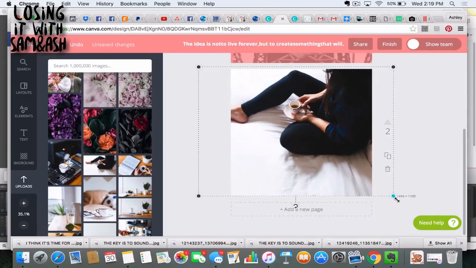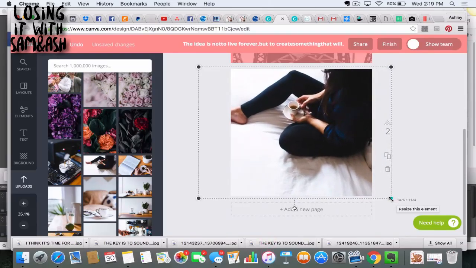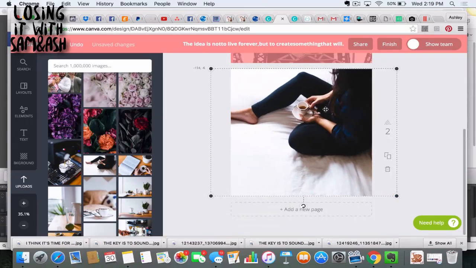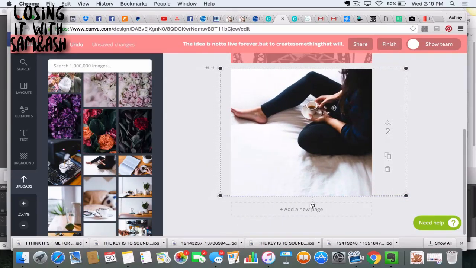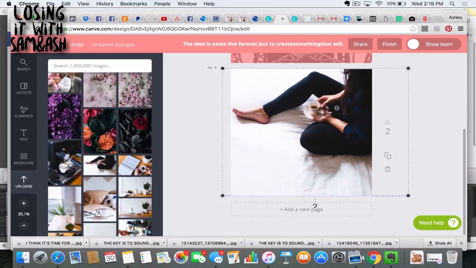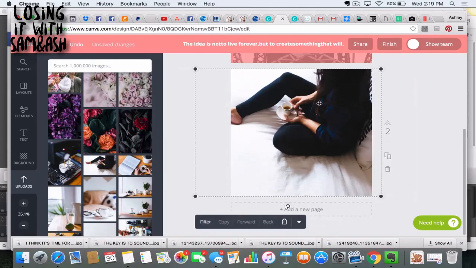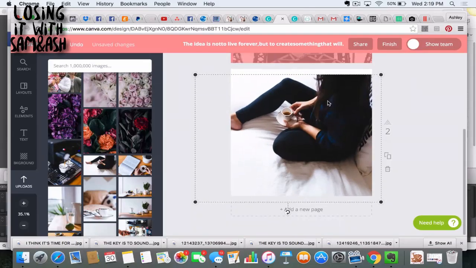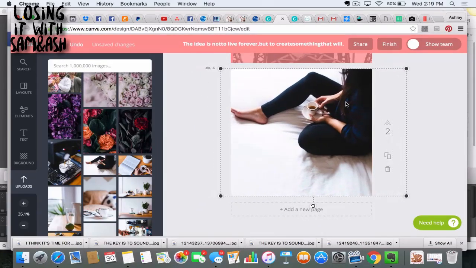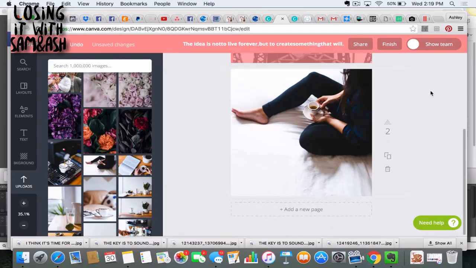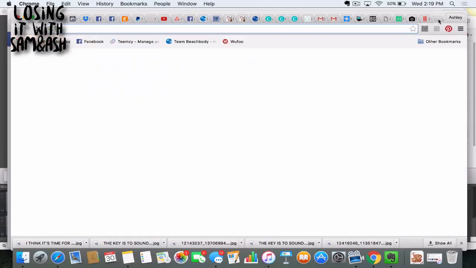And if you hold down the Shift key, then it will keep it in the right proportions, so I'll get it so it fills the frame, and then I will move it so the composition is good. And this is what we call white space. If we do it like that, there's no white space. It's just hard on the eye. So I'll move it over here so there's lots of white space, but you still have the context of seeing her body.